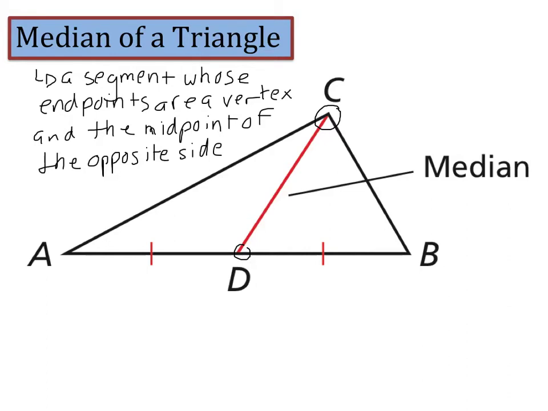Now, in a triangle, there are three medians. So here's one of them. I'll draw another one over here. I'll start on this side to show you that these two sides are being split. And there's two medians. And then I'm splitting the side AC. So these two sides would be congruent. And there's a third median.